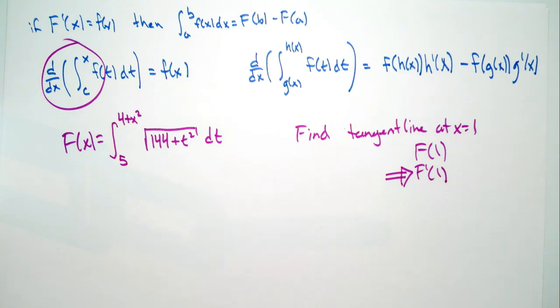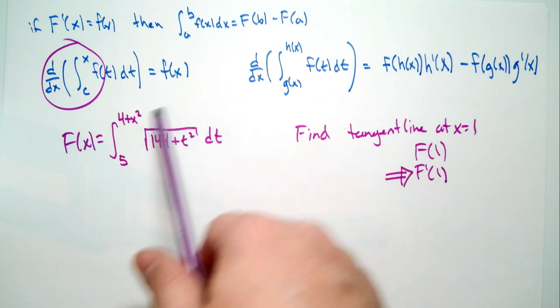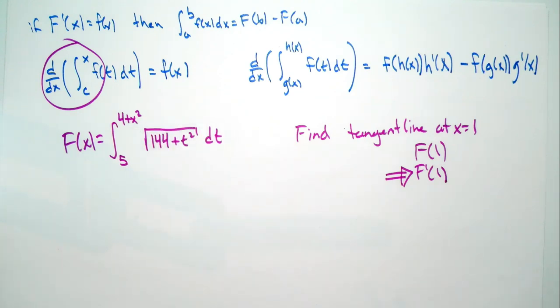Now, there's a couple of things to look for. Obviously, if you have the derivative of the integral. The other thing is if you have something where you think, there's no way I can integrate it. Well, probably they don't want you to. Sometimes we deliberately put things that are too complicated for you to integrate, not because we want to make you struggle, but because we want to send you a signal. Don't try to integrate this. If you see something crazy, you should be like, huh, I wonder if I really need to integrate this.